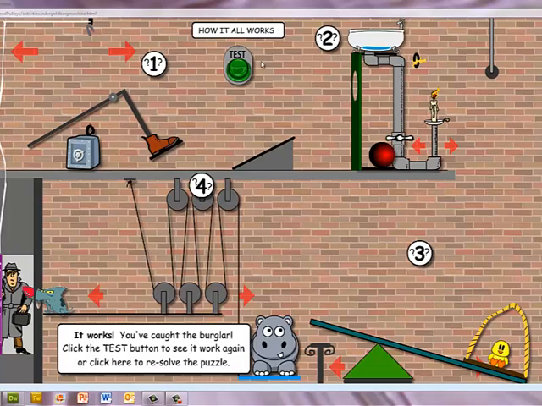So this was a great simulation. It goes through a lot of scientific concepts of pulleys, levers. There's some mathematical concepts in here too, talking about force, pressure. You could have students figure out some mathematical equations for why these things work. This would be great for students in 4th, 5th, 6th grade. Once you get above 6th grade, and even 6th grade's pushing it, they probably won't enjoy it as much. But this is great for students in the 4th, 5th area into the early 6th grade.